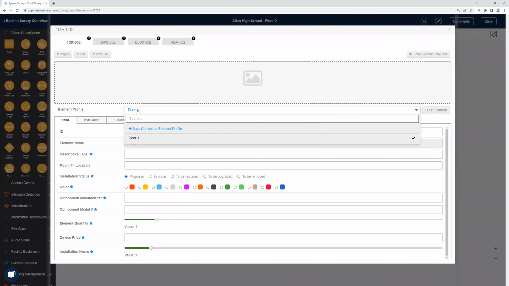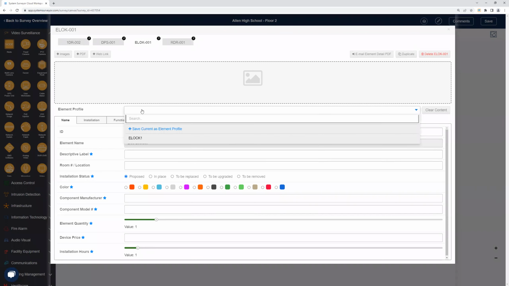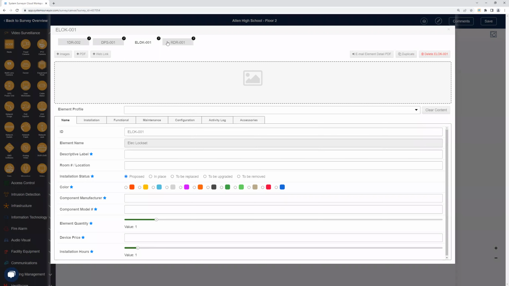So if you apply the element profile, like door 1, will those profiles automatically be on there? I don't think that you can do that yet, but you can always just go in and apply the element profile individually as well. And of course, if it's your default, then it will populate that. That's right. So if it is the default, then it will automatically do that.